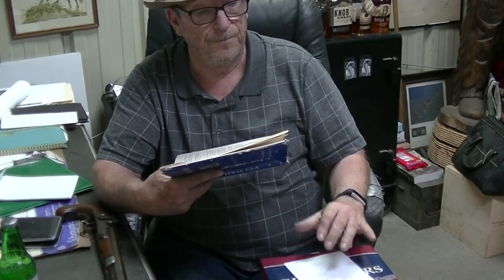On page 12, they ran an ad in the paper in Texas — a big box ad. It said: 'To arms, to arms. J.C. Short would respectfully return his thanks to the public for the liberal patronage of the people of the South and his manufacturing of the famous Kentucky rifle. Warranted to kill an abolitionist at 400 yards.' That was run in a newspaper in Texas in 1861. It's really surprising the amount of different artifacts these guys made in Texas during the Civil War.